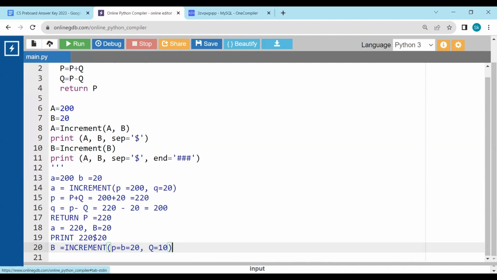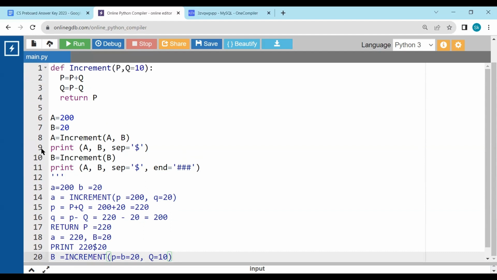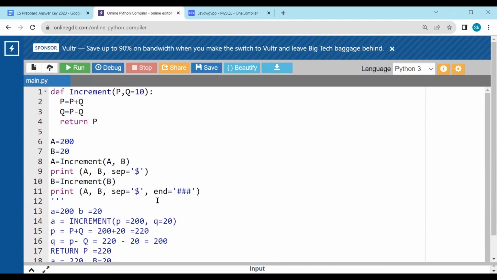So we are getting the value of p, which is equal to the value of, here we are getting this value is equal to, okay, we got here 220, q is 200. Okay, so q is 200, but q is the value of b, so it remains 20 only.